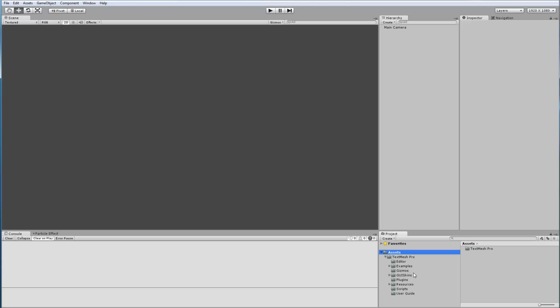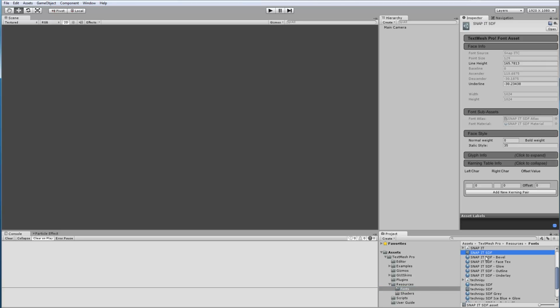Once it's generated, again, I recommend you keep the stuff in a resource folder. Once it's there, in the case of Snapit, it would show up here. When you select it, there's the custom inspector for the font asset. And inside of that, you're going to see basically the line spacing, where the underline is located, what sub-assets have been associated with it.